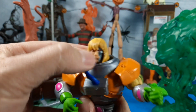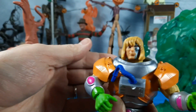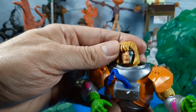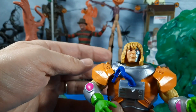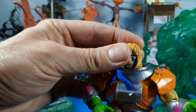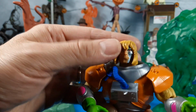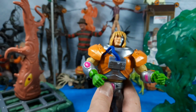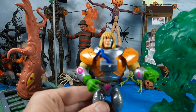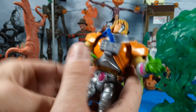What's really cool is the Revelations. Now, Revelations share the same pegs for the most part. I found a couple that don't, but yeah, as the Origins. Now the Classics don't. They're a different peg. But this was the spare Faker head that came with the Revelations Faker with the cybernetic battle damage on one side. That looks really good on that. Check that out. Yeah, it matches all the metal and stuff. I like that. Good articulation.